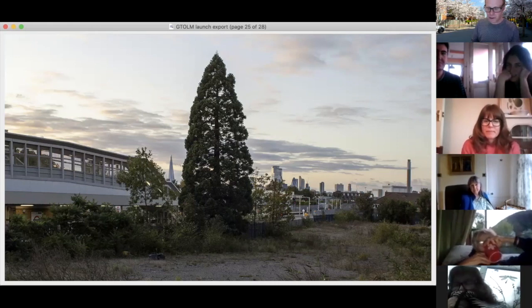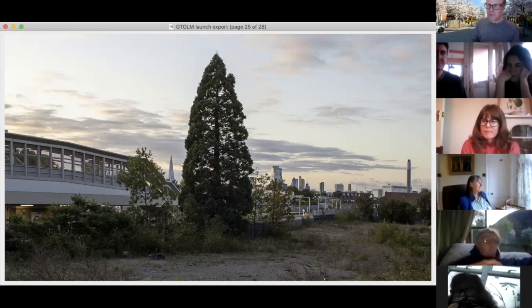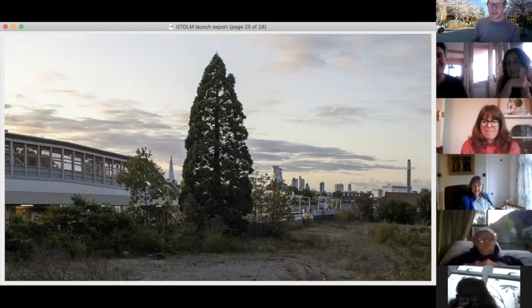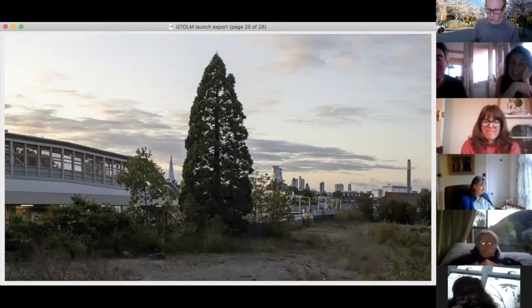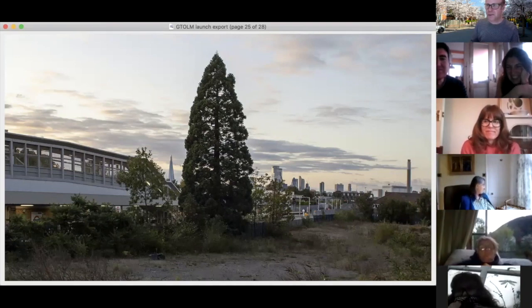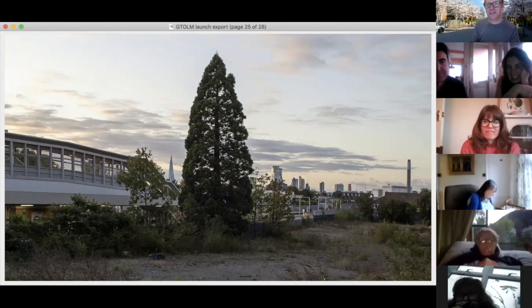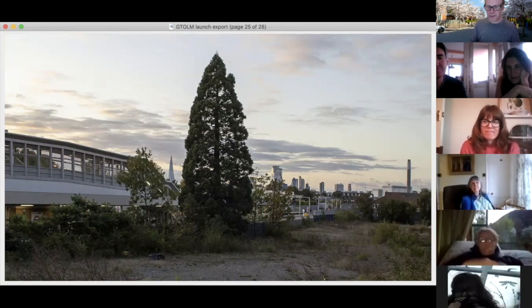It's being redeveloped, that tree's threatened, and the developers are saying, we can move that tree, we can dig it up and plonk it somewhere else in the ground, but I don't think that's going to work. And I think a lot of people are very worried that if that gets the go-ahead, that tree might die. So again, that's a tree that I wanted to draw attention to, a really beautiful tree that you sadly can't get to at the moment, but we need to keep an eye on these trees, because it's up to us to protect them and to bestow great tree status as well.